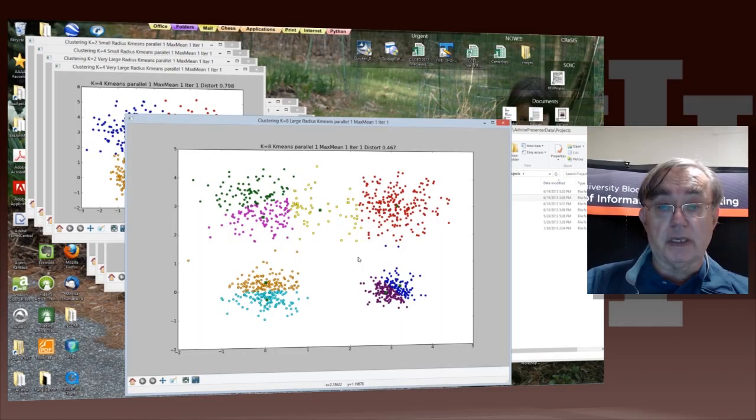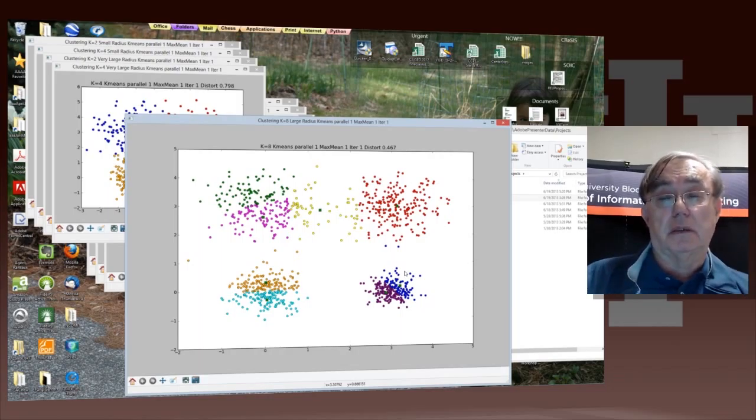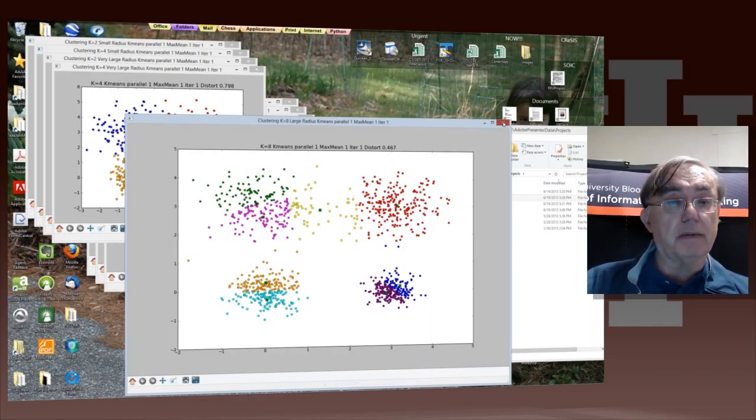And here we have the large radius, which is, remember, the small, large, and very large. Here we managed to have 1 cluster that bled between these 2 at the top. This one here is therefore sort of 2 here, and a bit of this one. This one is 1 here, and a bit of this one. This one got broken up into 2, and this one got broken up into 2. So probably not the global optimal, but it's sort of okay, although it doesn't look as pretty as some of the solutions. So that's that one.